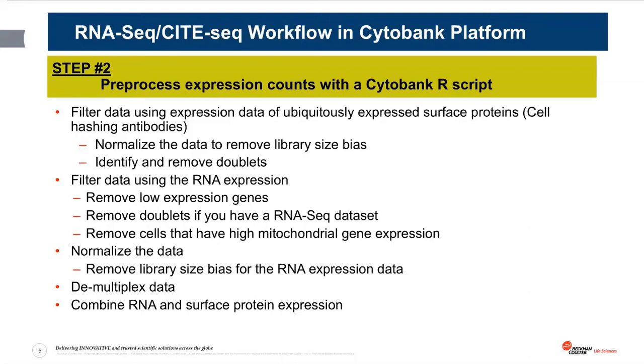because again, the sequencing data is different from the cytometry data. And during the sequencing process, you will get a library coverage bias. And this is a known technical factor or bias that you need to deal with. And so at minimum, you have to do normalizations to remove that library size bias for your RNA-seq data.